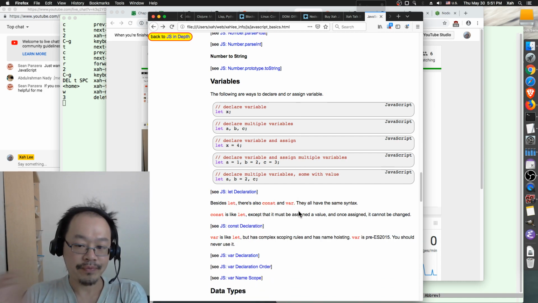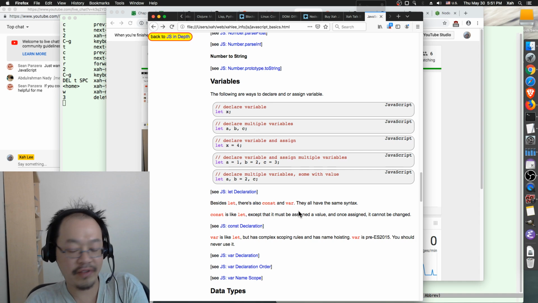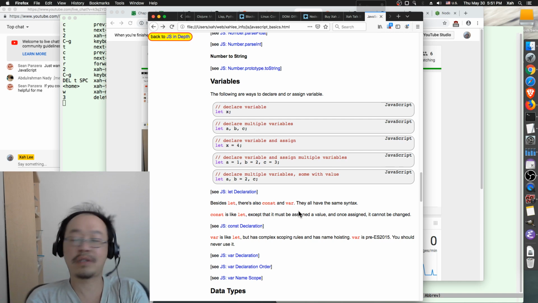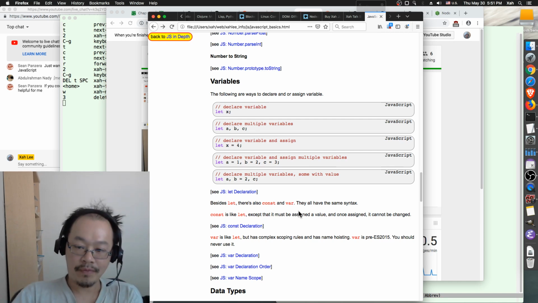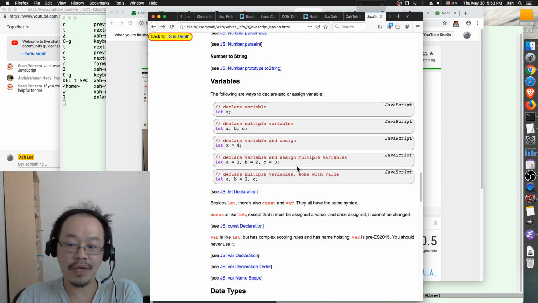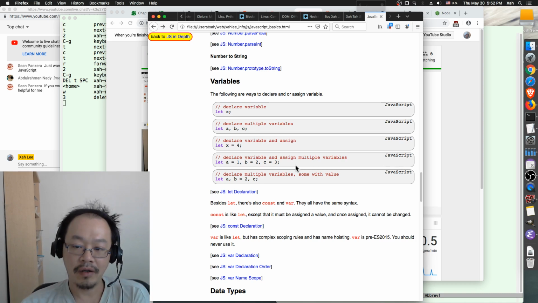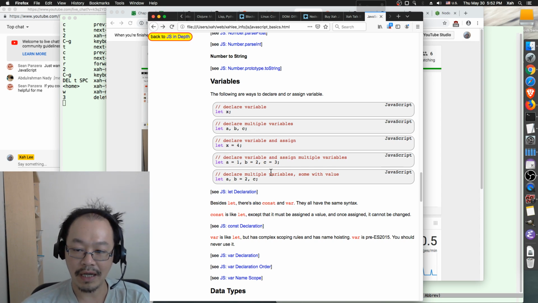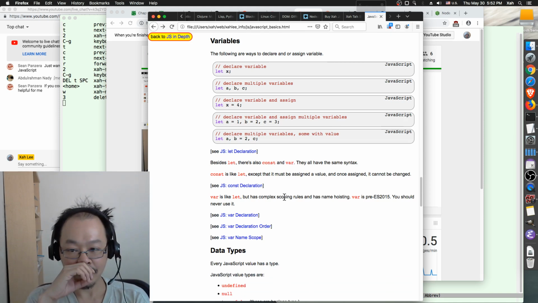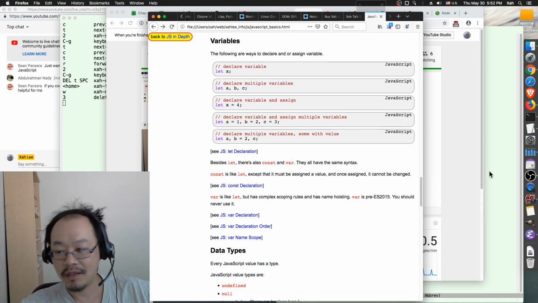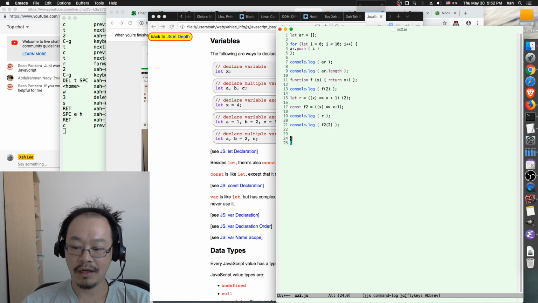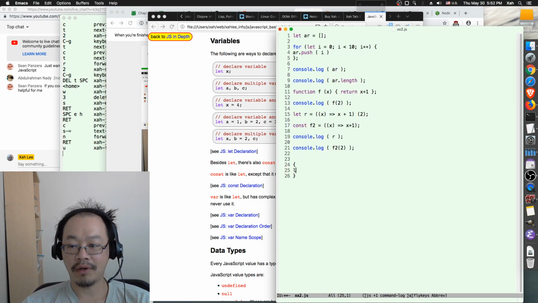Then you have variables. Variables are also one of the fundamental elements in programming languages. A variable allows you to store a value and use it later. In modern JavaScript, the way you declare a variable is using the let keyword. Let x equals 4, and things like that. That's how you declare variables. And when you have a let, the scope of a variable is within the curly brackets. For example, let me show you an example.